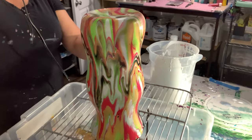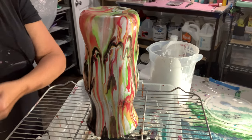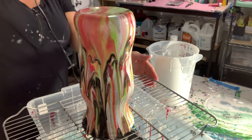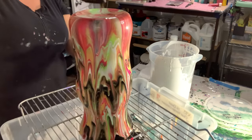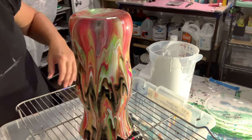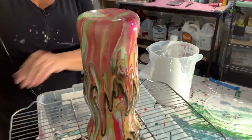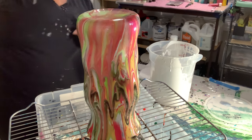Over here. And you see it just kind of rolls down the side like that. And it gives you a really cool effect, actually. A little bit here and there. All right, that should be good. Let's take a second look here, see what we've got. Maybe a little bit more color down that side.